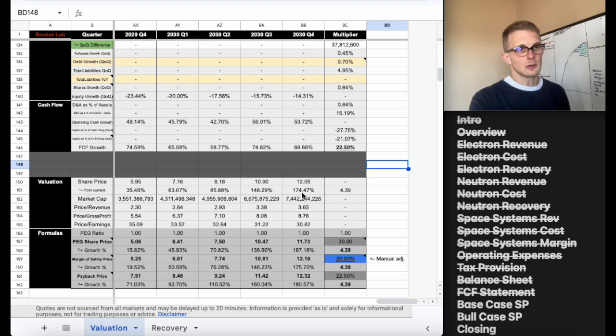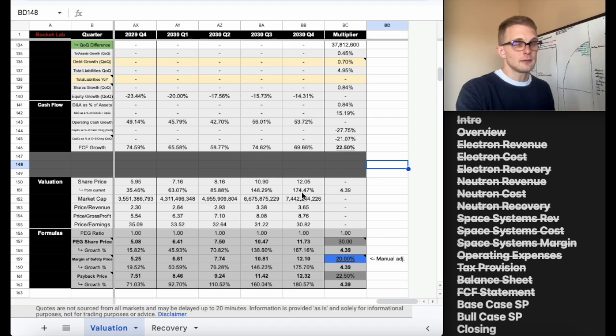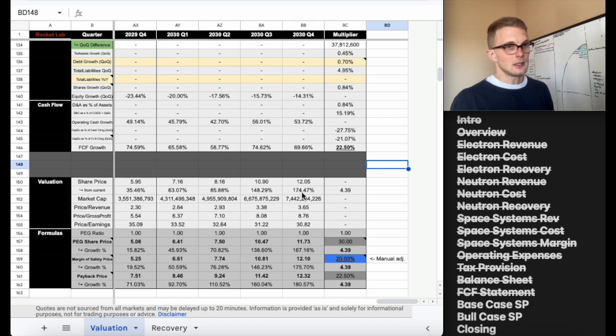So you're going to do well with that, assuming that these numbers are correct, which of course the market will make sure that they're not correct. The market can be very irrational to the upside, very irrational to the downside. None of this is financial advice. This is all just formulas working together, right? So don't quote me on this, but that's kind of the number that we're arriving at for the base case.